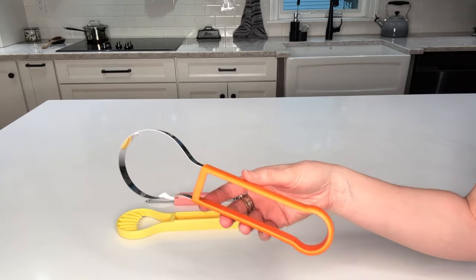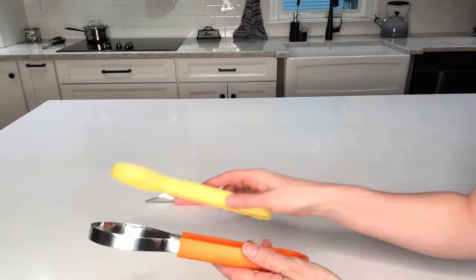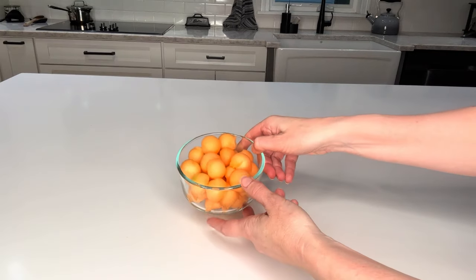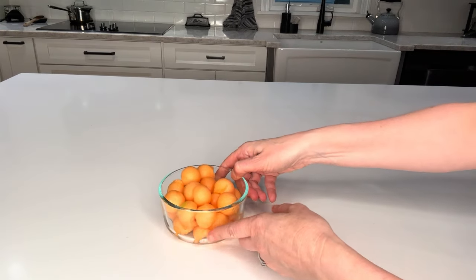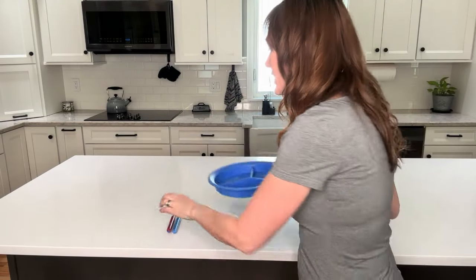They have lots of great summer items for entertaining. Right now they have lots of things that could spice up Taco Tuesday, like this little cactus tray which I think is so adorable — you can put tortilla chips and salsa in it and it was only $5. They also have this tortilla warmer for only $3, which is great for keeping tortillas warm and soft. They even work for keeping things like pancakes and waffles warm. I love this taco holder so your tacos aren't falling over — also $3. It comes in three colors: pink, yellow, and green, and it is a nice hard plastic, not flimsy at all.